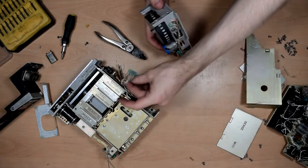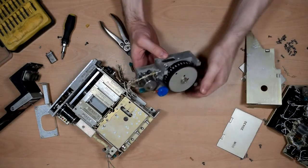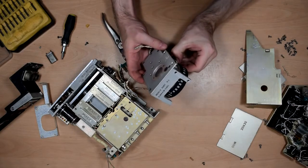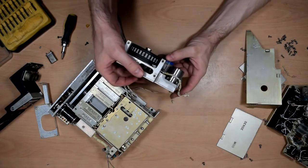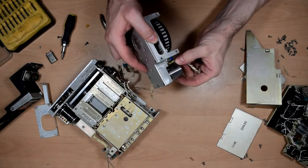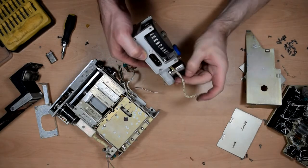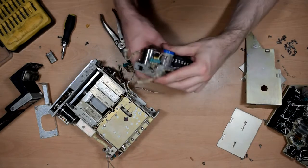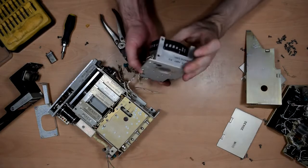So again, we had a connector and a bit of coax that I had to cut. So here is the display assembly, and mounted on there we have something I can't quite see. Synchro transmitter, that's that thing, and there is a servo control monitor. Okay, I guess that's just some sort of motory thing. Yeah, some sort of AC motory thing. Yeah, well, there we go.